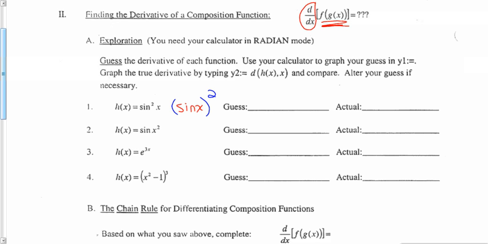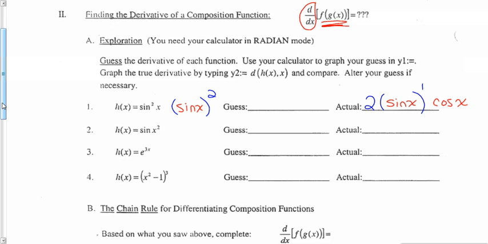So I'm going to write down what this derivative actually is. I'm going to get 2 times that same thing, I'll fill it in in just a minute, raised to the first. So it's just like the power rule. I bring my exponent down, and now it is raised to the first power, 1 degree less. That was still the sine of x, but in the parentheses. And now I need to multiply by the derivative of that, and the derivative of sine of x is cosine of x.